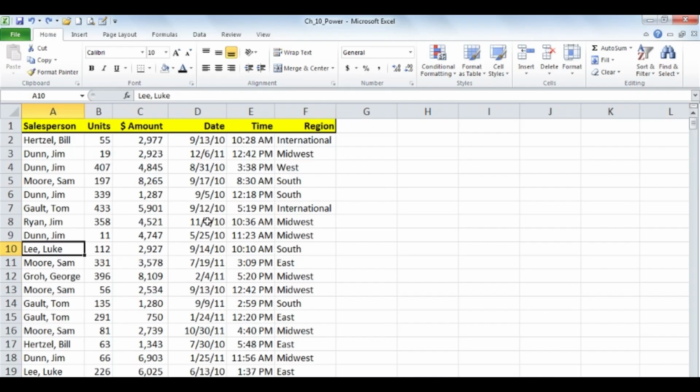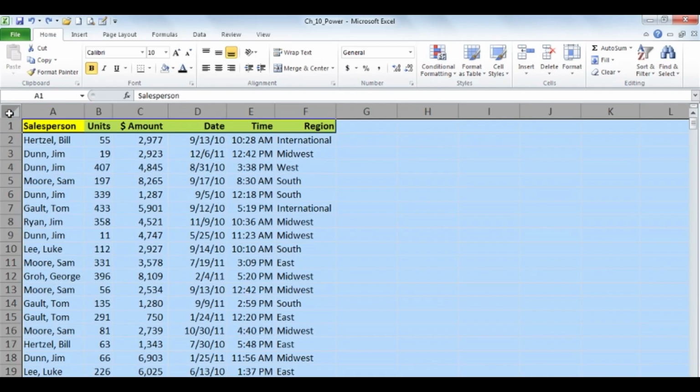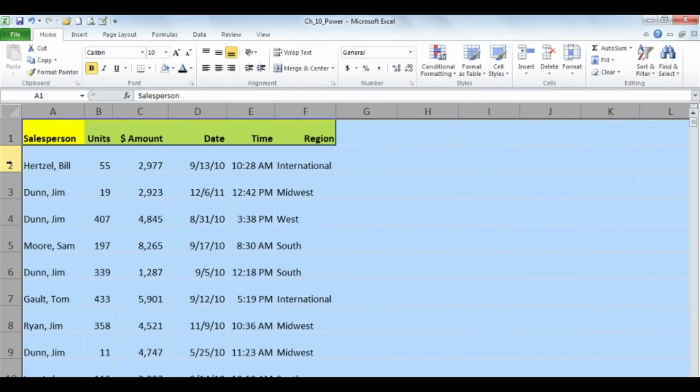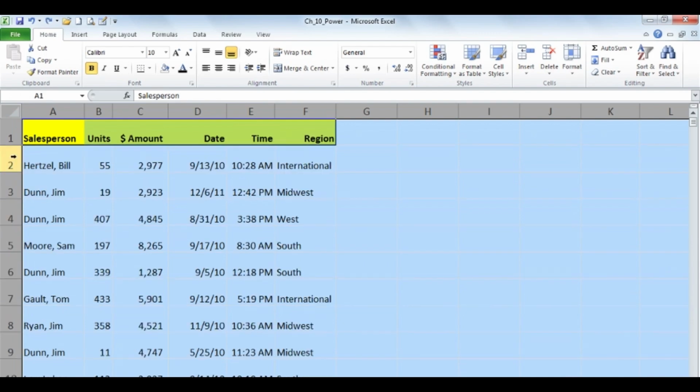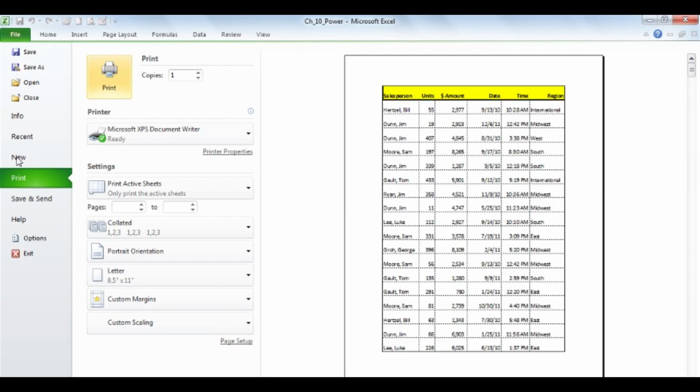Make a change. A really fast way to do this, and not a standard built-in feature, is simply to select the entire worksheet and take any row boundary between the row numbers and simply drag this to be about twice as tall. Sure looks like double space to me. You could make it triple if you want to do. In other words, nobody's stopping you from dragging this to a specific height. Let's do another quick print preview here with Control F2. Sure looks like double spaced. We're ready to print it. We go ahead and print, and that's it.